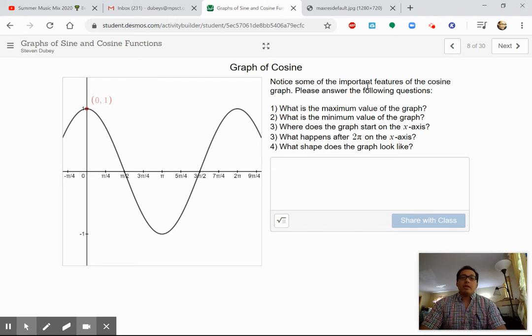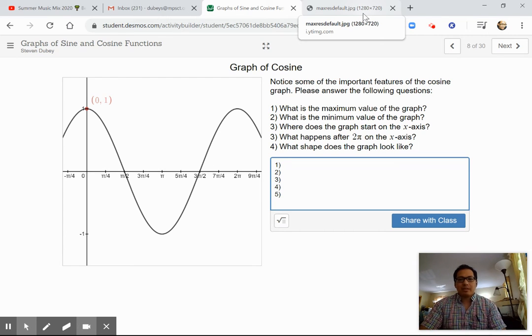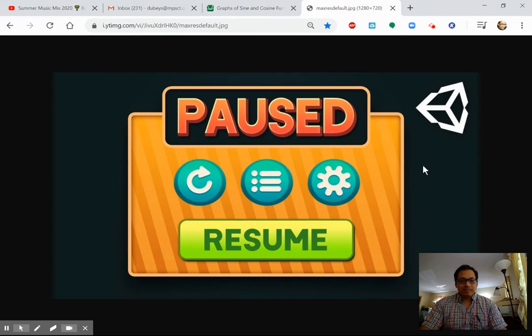And then take a look and try to answer these questions again about the cosine function now, instead of the sine function. What is its maximum value? What's its minimum value? Should have set this up for you, sorry. Oh, I can't even number these correctly. Mistakes were made. But yeah, go ahead and see if you can answer these questions. Same kind of questions as before. I just want to get your mind thinking about this. So see what you can notice about that function. What you maybe wonder about it.